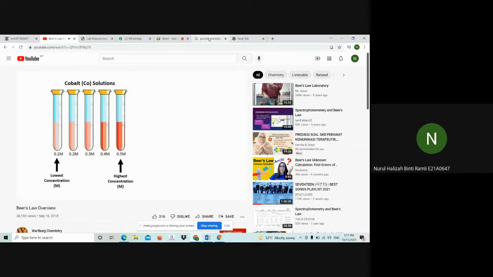It is not uncommon to run into solutions in lab that I don't know the concentration of. So for example, here on the right, a solution of that same cobalt that I don't know its molarity. I can estimate the concentration of that unknown based on the color of red in that solution. If I look carefully, I can see that the red color over here on the right is darker than the 0.3, but it's definitely lighter than the 0.4. So that molarity is going to fall in between those two solutions. Maybe I would estimate 0.35.